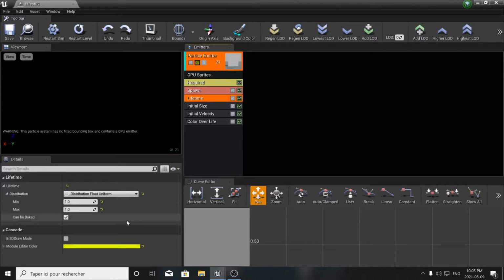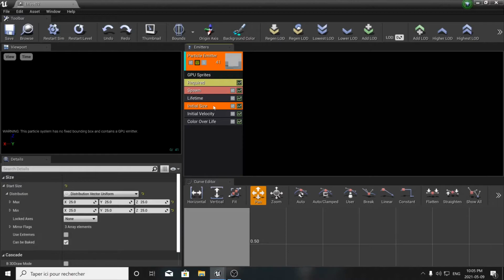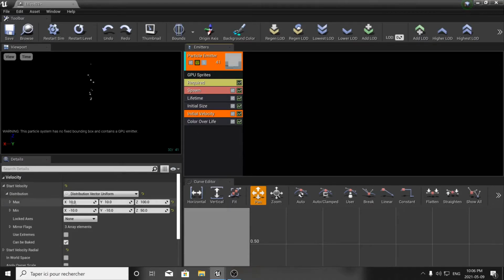Now let's go into spawn. Set. Okay. Now we need to go in lifetime. Sorry, there was nothing to do in spawn. In lifetime, we set float uniform 1 to 0. Let's see, the duration of the emitter, you start getting it, I guess. Okay, the initial size, we're going to set the vector uniform, but not that big, let's see, 4, 4, 4, and the min we're going to set at, let's say, 0.3. I really don't think it's going to make a difference if you set 0.25 or that kind of number. So let's work the velocity.